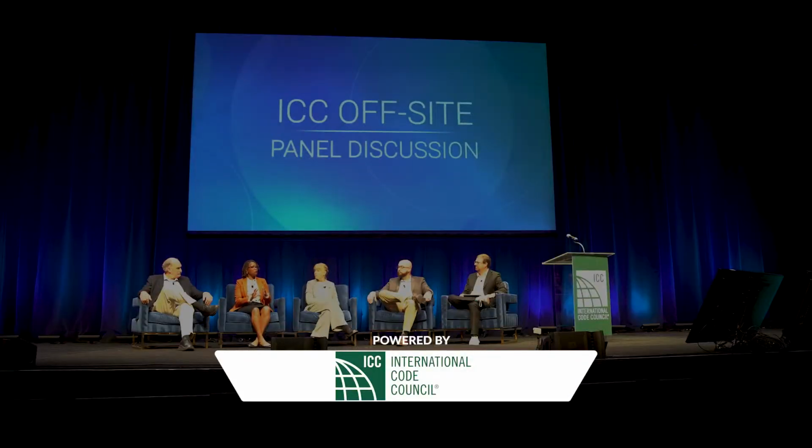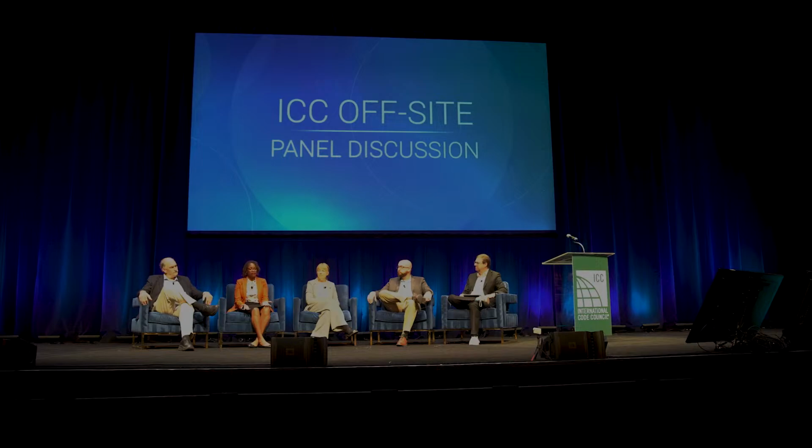But this move towards more industrialized processes, and I think the learning from other countries that took lessons from Operation Breakthrough and then became innovators in that space, will be worthwhile for us as we develop what we're calling an action plan for offsite construction, where we are learning from Sweden and the United Kingdom, and Japan and other countries about what works and what does not work in this space. The regulatory environment is different, of course, but looking at ways to address the regulatory environment that can help us understand ways in which we can help our industry stakeholders in reducing the barriers to, let's say, the permitting process, for example, but learning from countries about what works in this space and what doesn't.